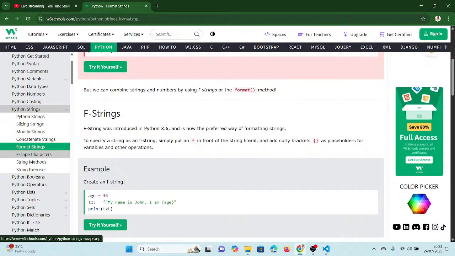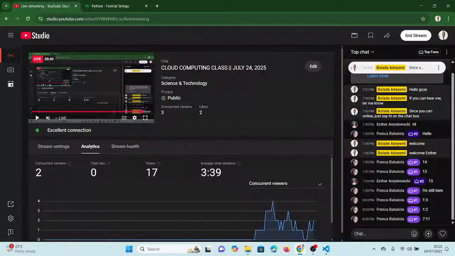The f-string was introduced in Python 3.6 and is now the preferred way of formatting strings. To specify a string as an f-string, simply put f in front of the string literal, and use curly braces as placeholders for variables and other operations.